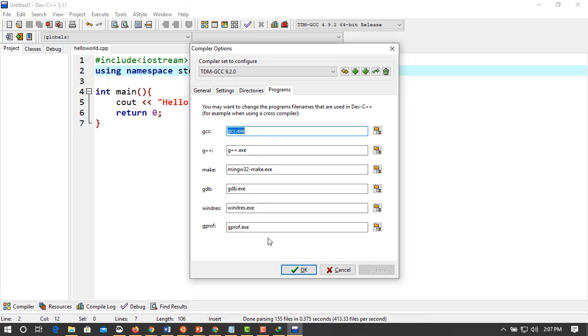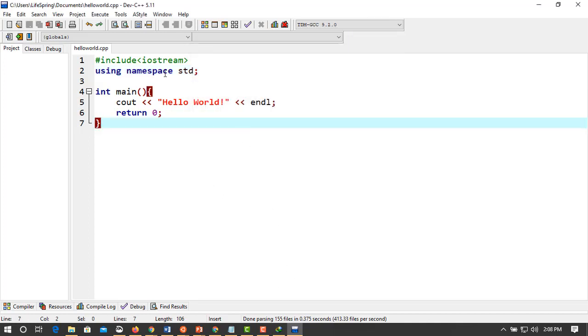These are the tools that we have available. We'll be using GCC or G++. These are both compilers. Then the make, this is a debugger. When we talk about debugging, you will understand. And this is a profiling tool. All right, so I think everything is okay now. So just hit OK.